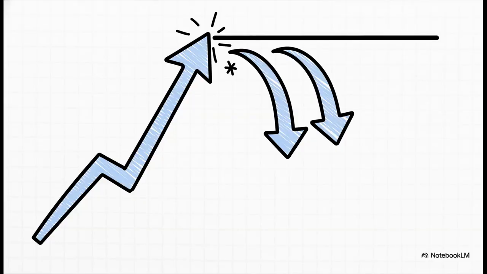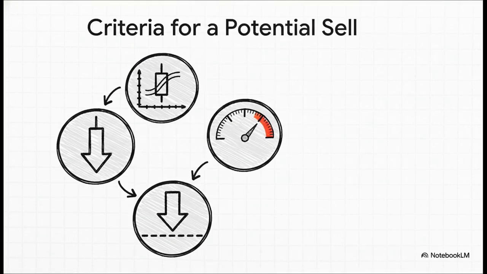Okay, let's flip the script and look at the exact opposite scenario, a potential sell setup. This time, we're on the hunt for signs that the market is overbought and might be due for a pullback. And the checklist is just a mirror image of the buy setup. We want to see the price push all the way up into the upper bands, ideally that second or even third zone. An RSI above 70 adds some nice confirmation that things are getting overheated. Then you just watch for a bearish candle to pop up, suggesting the rally is running out of gas. A really logical target for a trade like this would be a move back to the average, that middle SMA.